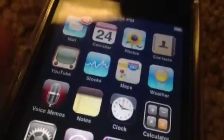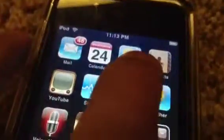Maps, nothing has really changed, and I may as well quit out of that before it shows off my address. Weather, you can get the weather for Cupertino and New York. You can also add weather things. Hold on. Just real quick, what's the weather? If it's gonna load it. Nope, it doesn't seem like it will.